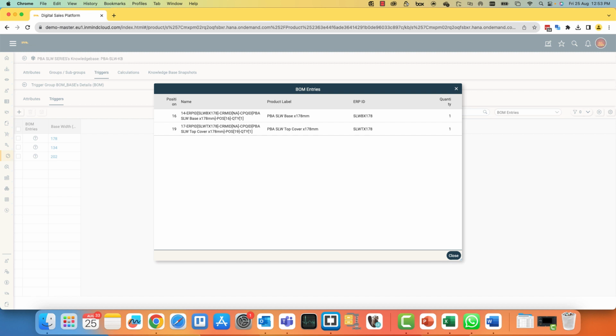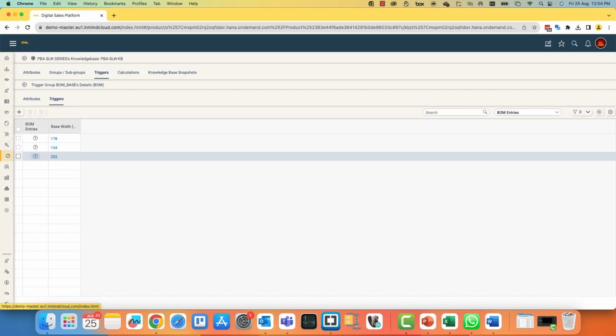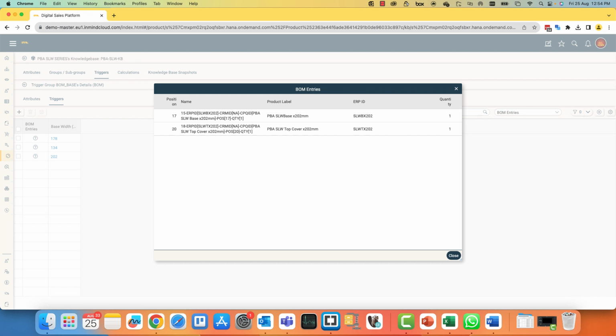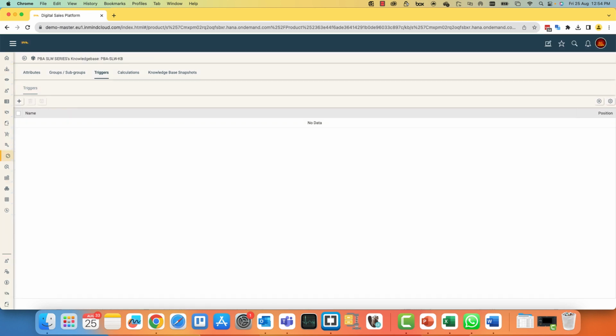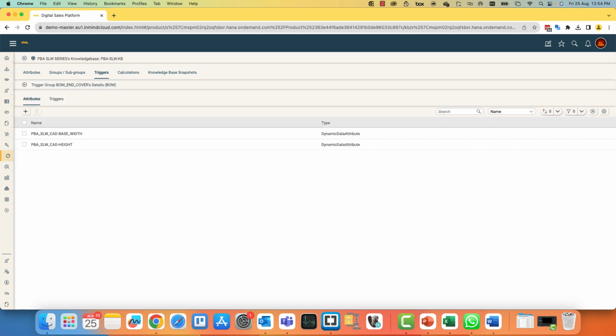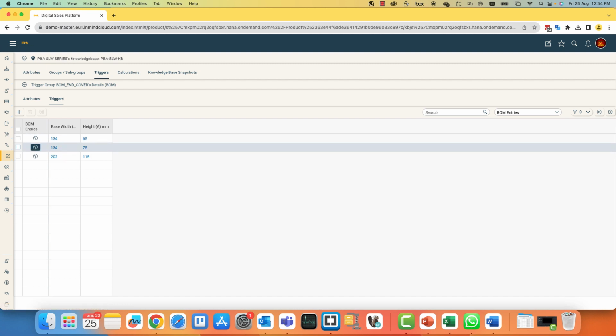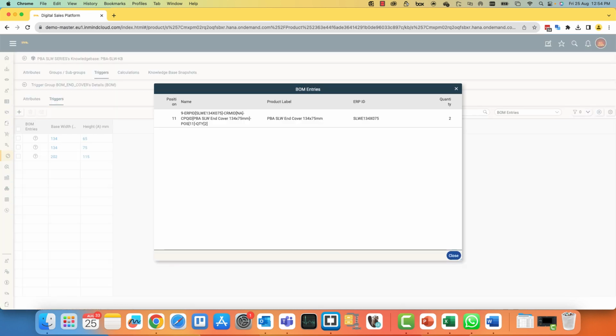You see here we have two items in the bill of material, the base and the top, which is 178 millimeters. Same for the 202 here, right? So base and top and bottom are both 202 millimeters. The end cover is depending on two dimensions. So that's very similar, right?